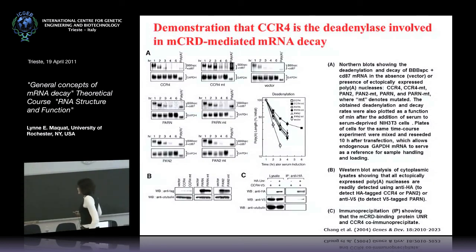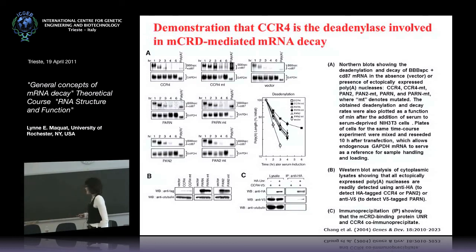And you can also look at this, but they showed that CCR4, which is a member of that first deadenylation complex that I showed you, is the deadenylase involved. And they did that simply by overexpressing CCR4, or a mutant version of CCR4. So here's the normal deadenylation rate, decay rate in the presence of empty vector, but that is slowed with a mutant CCR4, and they want to say it's activated with overexpressing CCR4. It's not affected by PARN or a mutant of PARN, or PAN or a mutant of PAN.